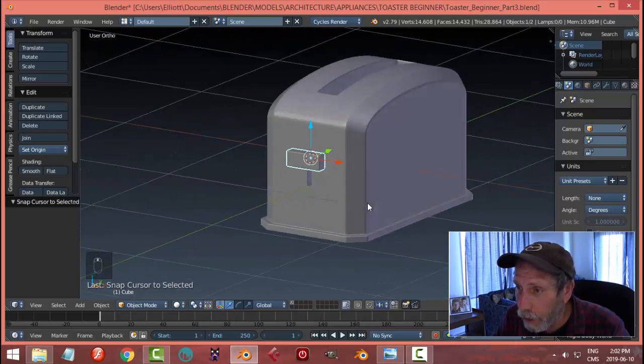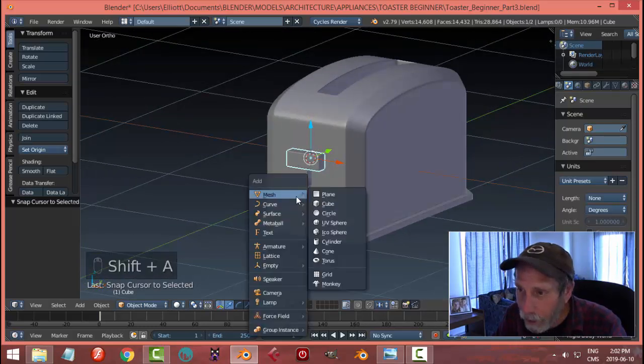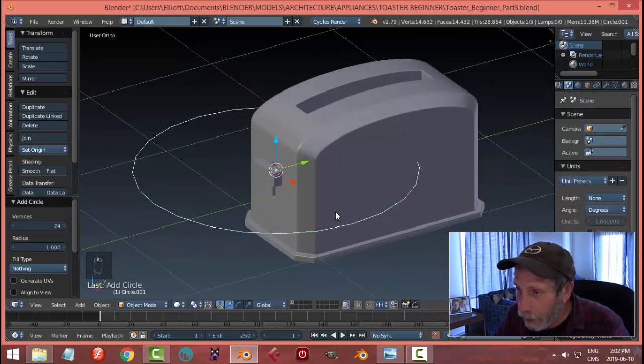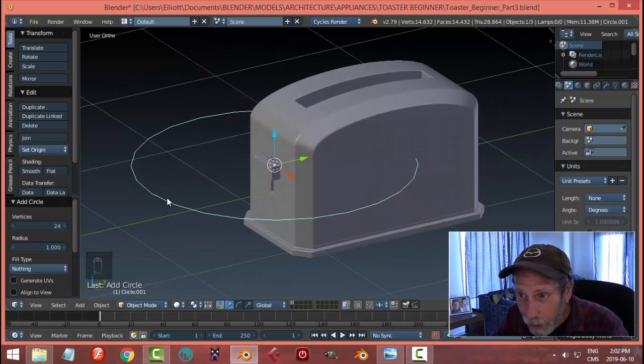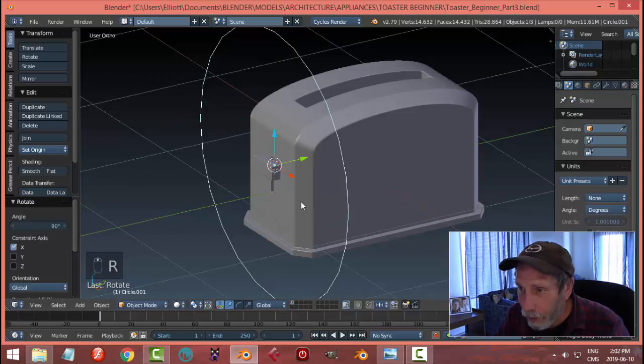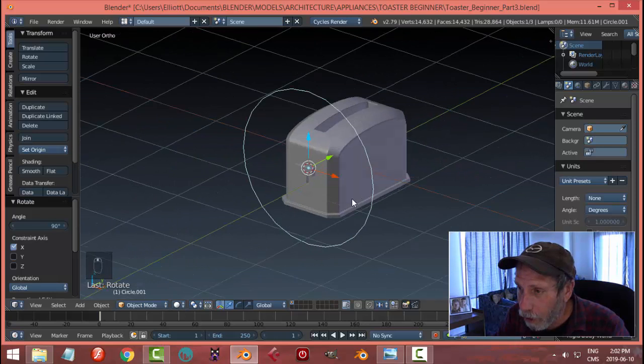All right, so we're going to bring in a circle. Shift A is the shortcut. We're going to choose Mesh Circle. Before we do anything, I'm going to notice that the vertex count for this circle is 32. I'm going to switch that to 24. Okay, so it's very large and it's also lying this way. So I'm going to rotate it around the X. I'm going to go RX 90. So now it's standing up, but it's still very large.